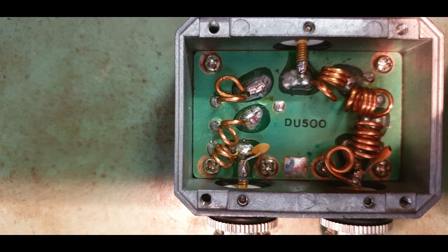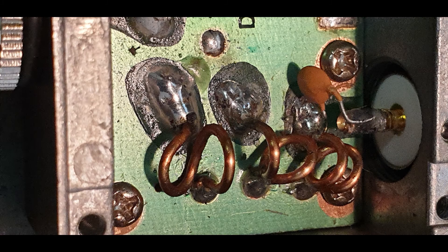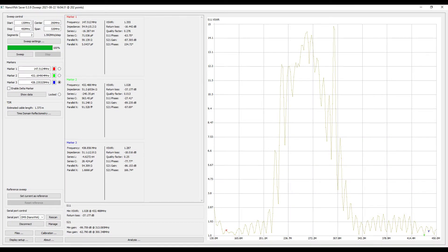The reason I've got the cover off is not just to show you what it looks like inside — it wasn't exactly set up to suit my situation. But you can see you can adjust these coils with a pair of pliers. I moved the coils around a little bit backwards and forwards while watching the trace until I got the very best match I could. This is the result: really good SWR down in the VHF, then a very large peak in the middle where there's no ham band here in Australia, and then nice low SWR all the way up in the UHF.